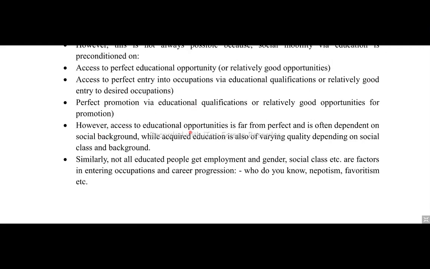However, access to education opportunities is far from perfect and is often dependent on social background, while acquired education is also of varying quality depending on social class and background. Similarly, not all educated people get employment, and gender, social classes, etc. are factors in entering occupations and career progression.